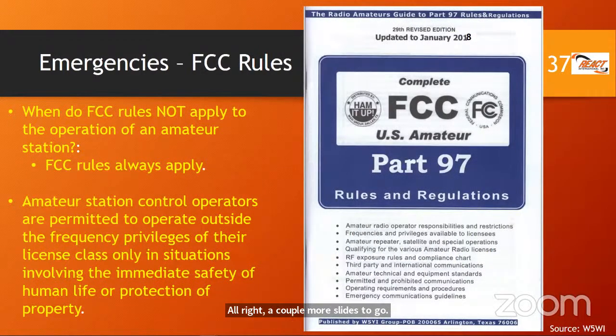Right, so we need to have an idea about emergencies and what is permitted in emergency conditions and what's not permitted. So there's a trick question in your exam, and that trick question is, when do FCC rules not apply to the operation of an amateur radio station? When can you flout the FCC rules? Well, the answer is never.